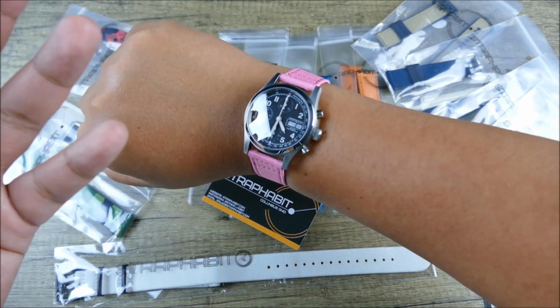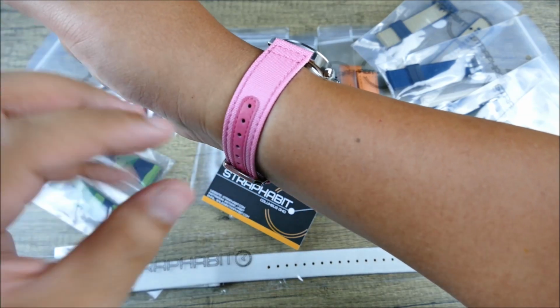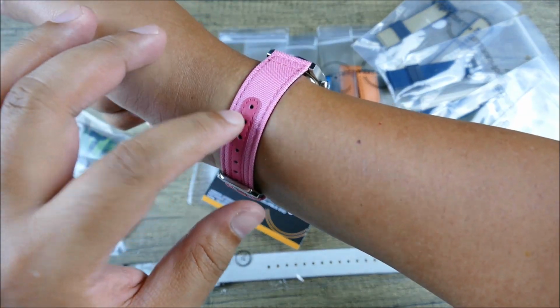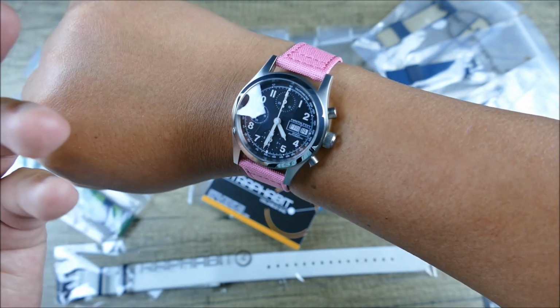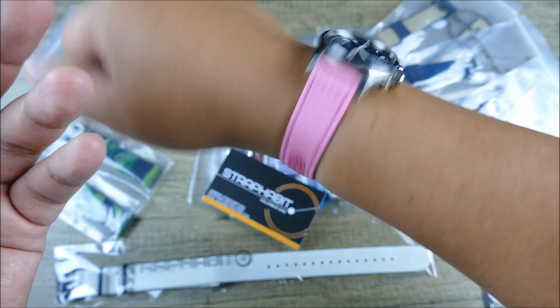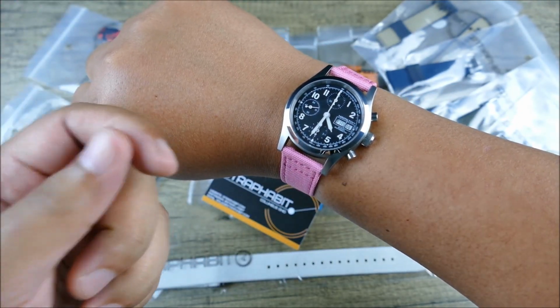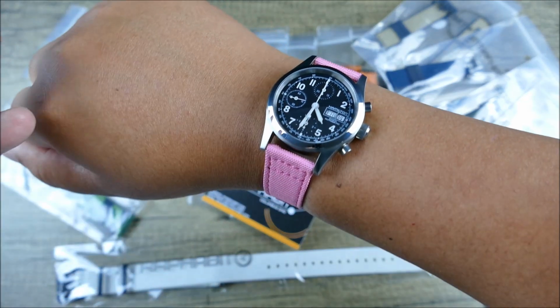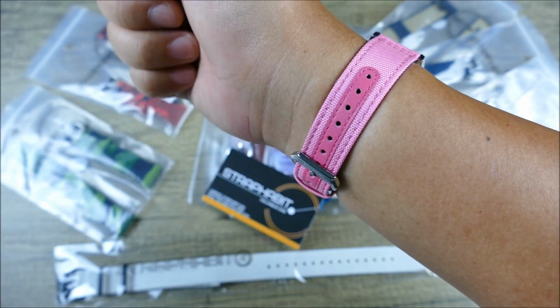I'm not a pink wearing guy, but if I was to, it'd be this. And I think with the darker pink and the lighter tone, it kind of gives me this Pink Panther vibe. But you can see on a black and white watch, it totally works and is a lot of fun. And in October, it's just a little thing you can do, instead of wearing a ribbon or something like that, you can have this. So I think that's really cool.